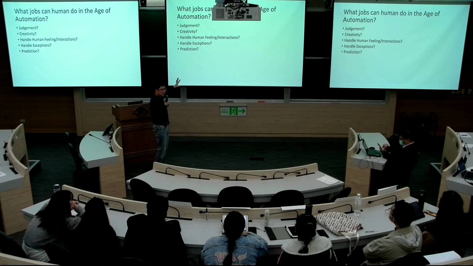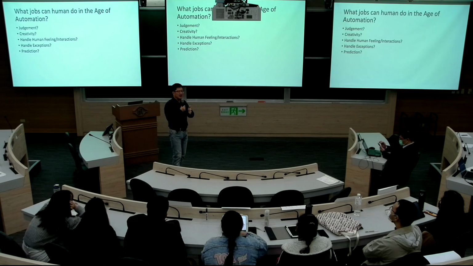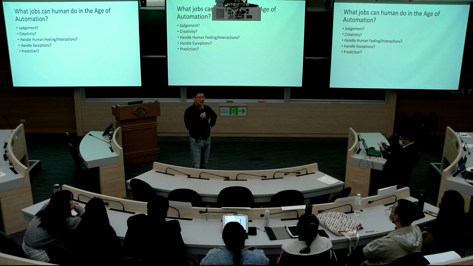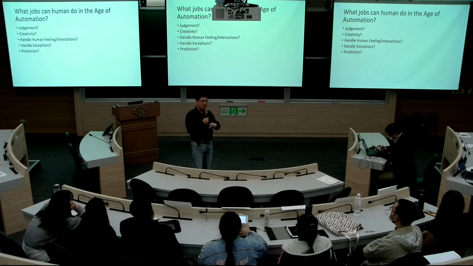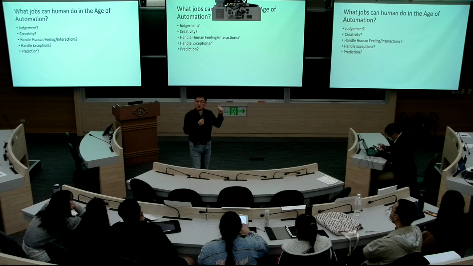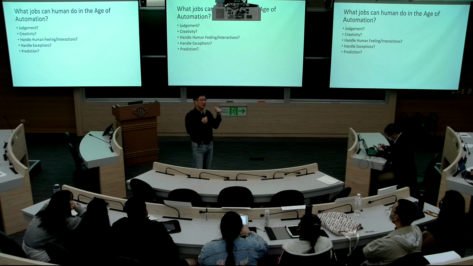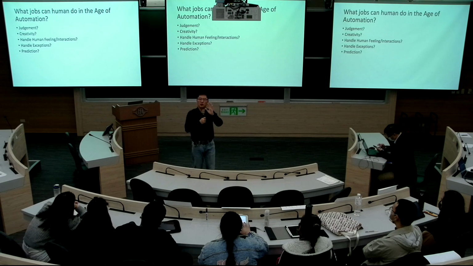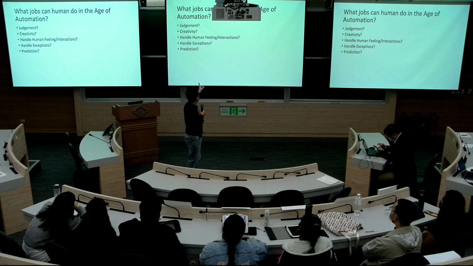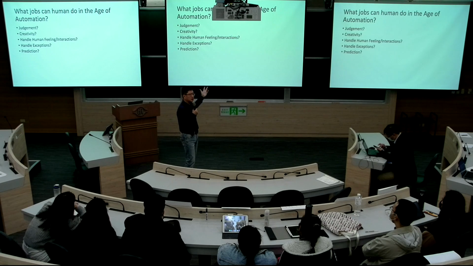Can machine handle exceptions? Exception means something that runs as planned but goes out of bounds. For example, say you are running an artificial intelligence system running a power plant, burning coal or running a hydraulic plant, generating power, nuclear power, whatever, collecting data, trying to monitor everything. What happens if an earthquake hits? Can machine handle that earthquake, which creates some unexpected situation in your factory? Water coming, mountains falling down, that sort of thing. That's called exception handling. Can machine do better than human?